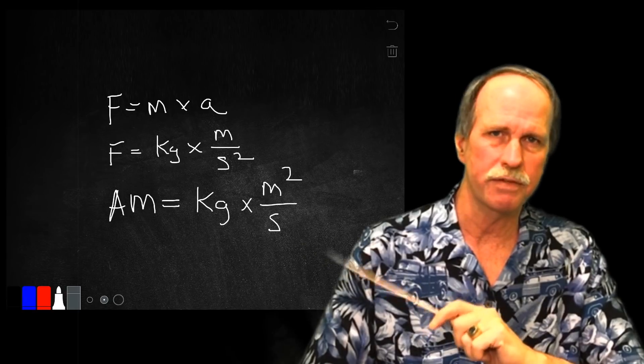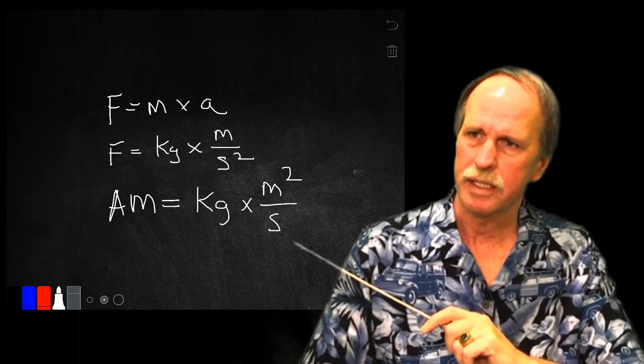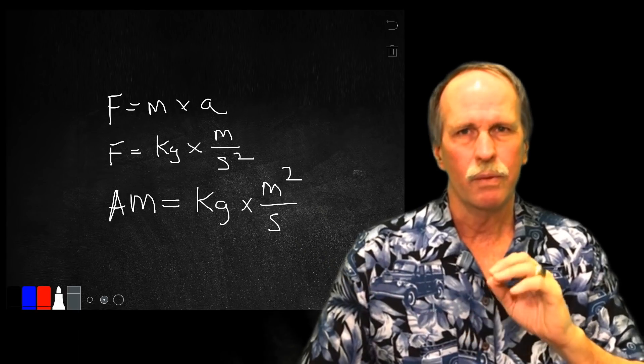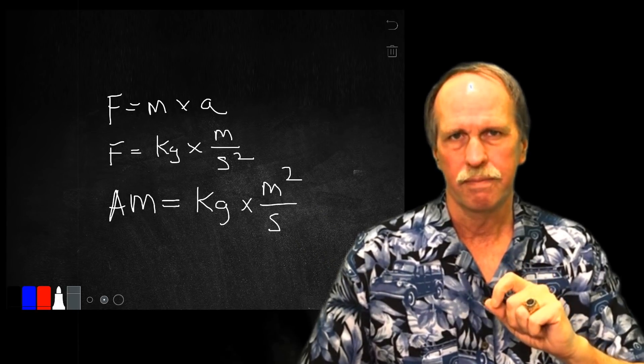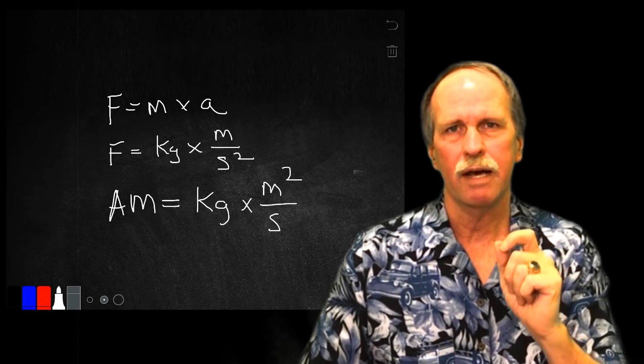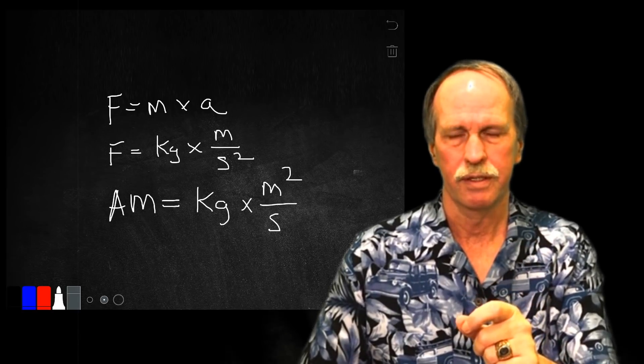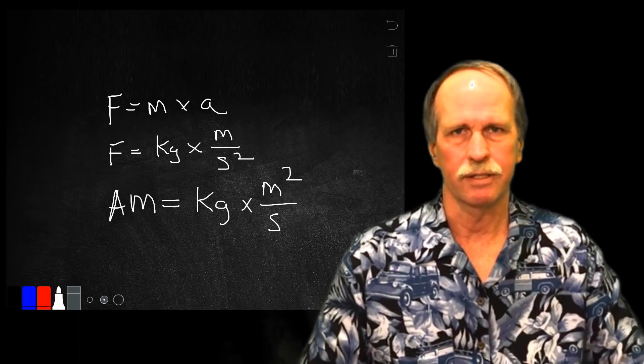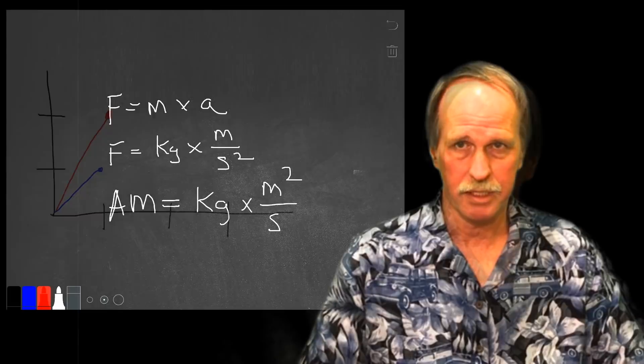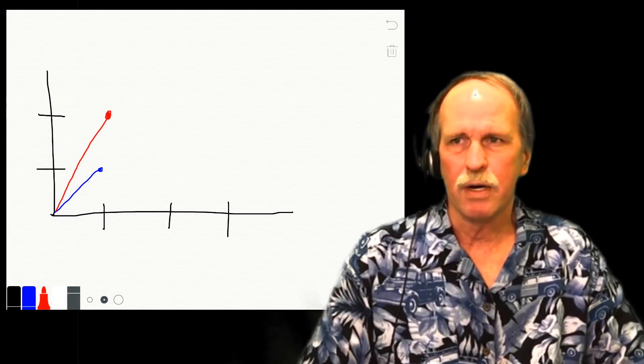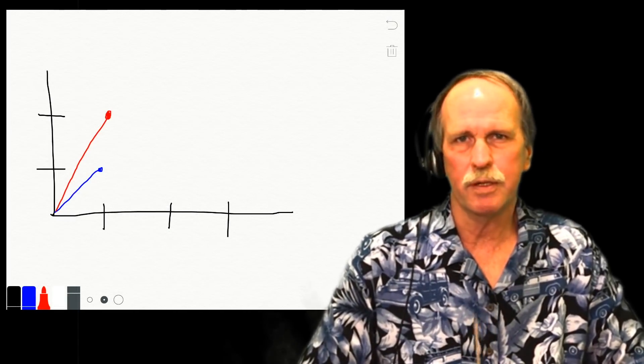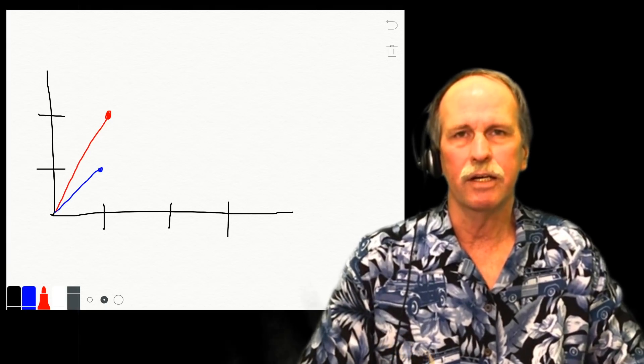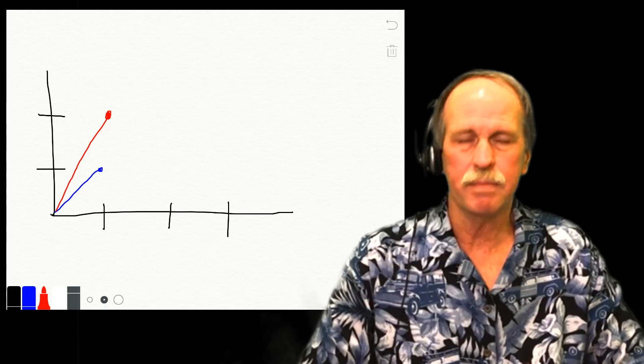Angular momentum is very similar, except it's kilograms times meters squared over seconds. When you're dealing with a force, the big difference is going to be how long you apply that force. Whereas in angular momentum, it is the length of the vector of the angular momentum that's important. Folks seem to have some problems with this diagram right here, and that's probably because where I explained the formula, that accidentally was cut out of the first video. Let me see if I can do it again.